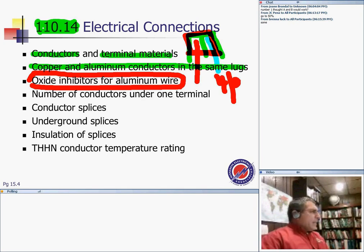Conductors under one lug: if you have a lug that says one conductor right here, you're going to insert one conductor. If you have a lug that's rated for two conductors, you're going to have two slots right on the lug, and you can insert another conductor. So, my friend, you can then have two conductors under the same lug. Here's my lug, and I have another conductor on the same lug.